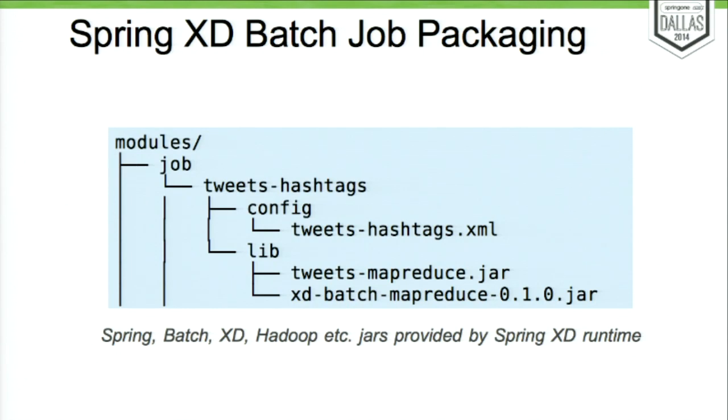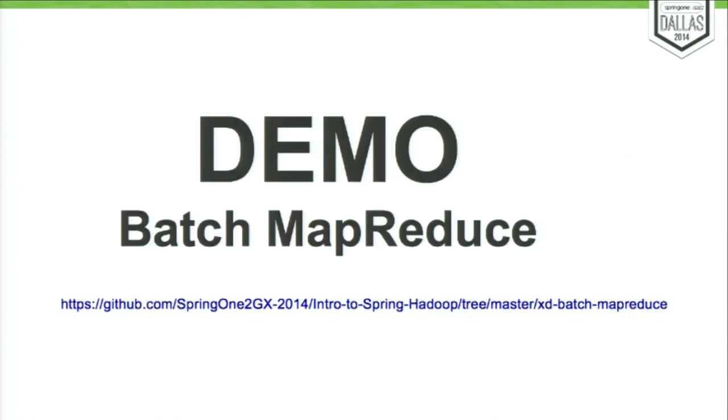So this is my little MapReduce job. I put that in here. And this is the actual batch job that I've been writing. So that goes in there as well. So the question is, how do I get this stuff in there? I can manually copy it, but that's cumbersome. So I can add some to my POM to actually do this for me.